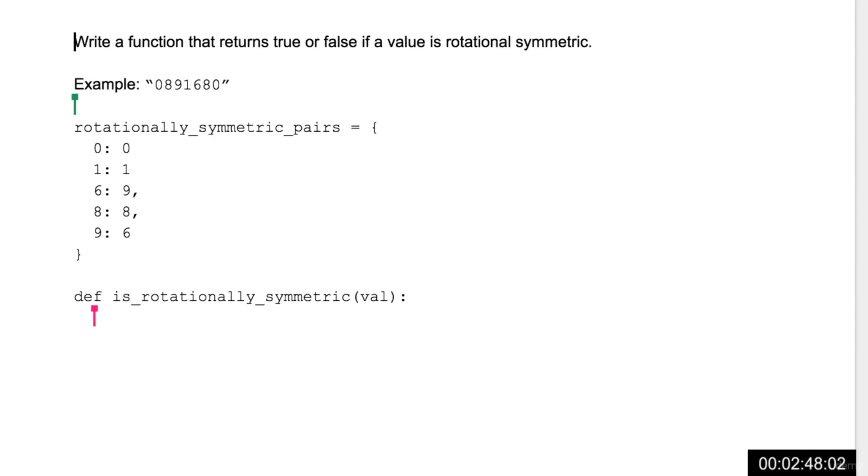Do you assume that the input is a number or a string? It's a string value, but either way is fine. We can force it to be a string, right? Yes. So if not isinstance string, we'll raise, let's call it, a data error. Cool.